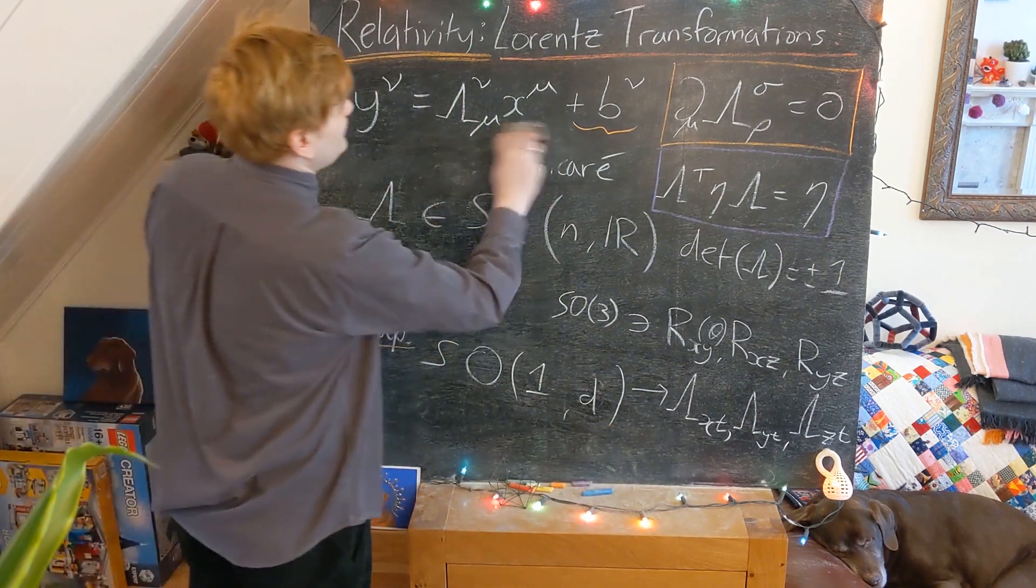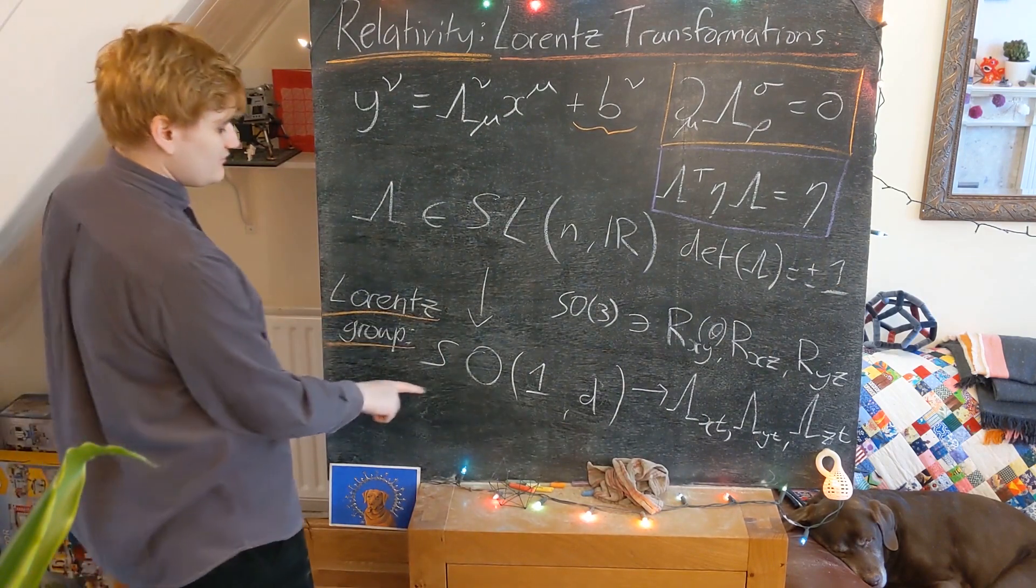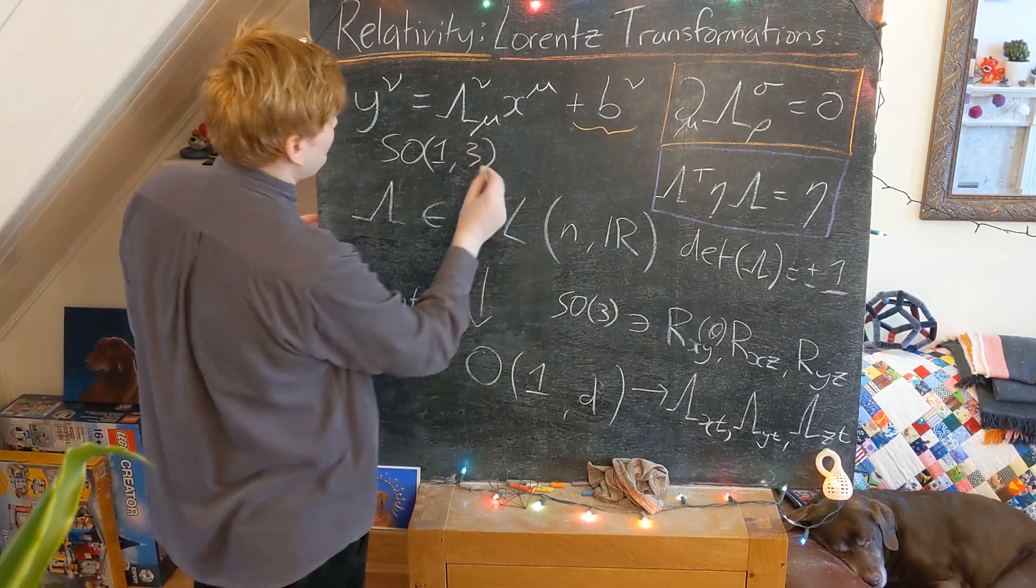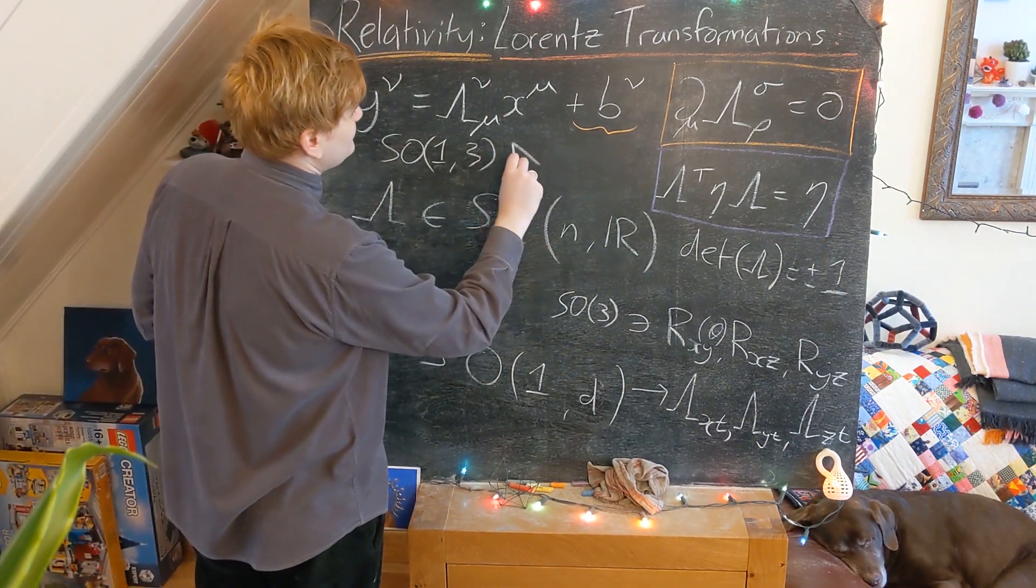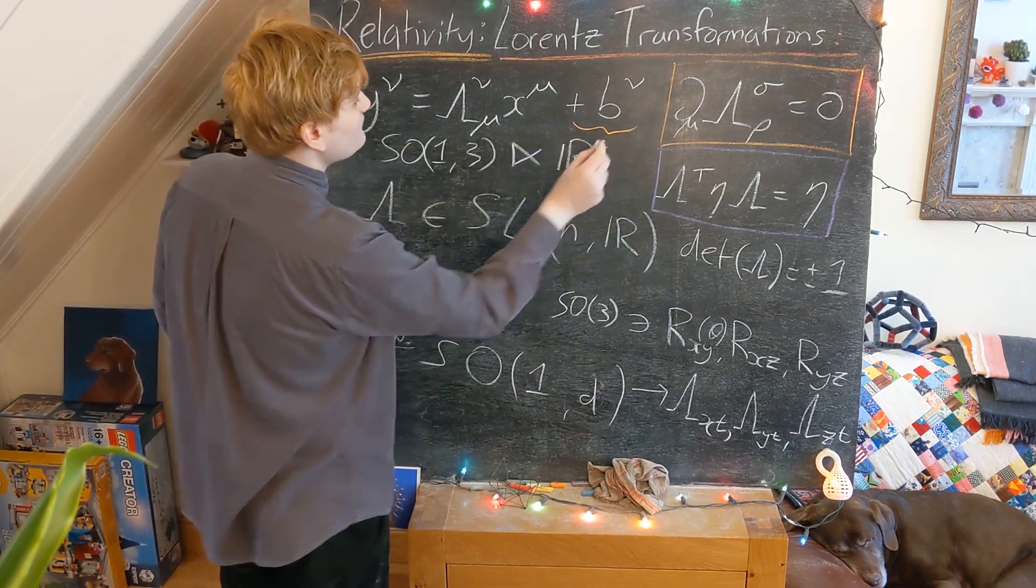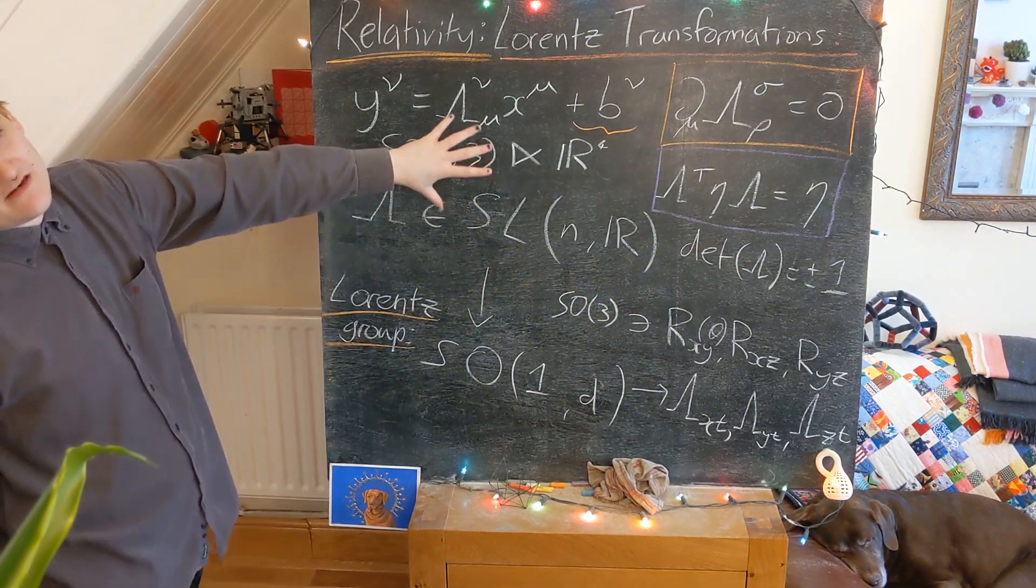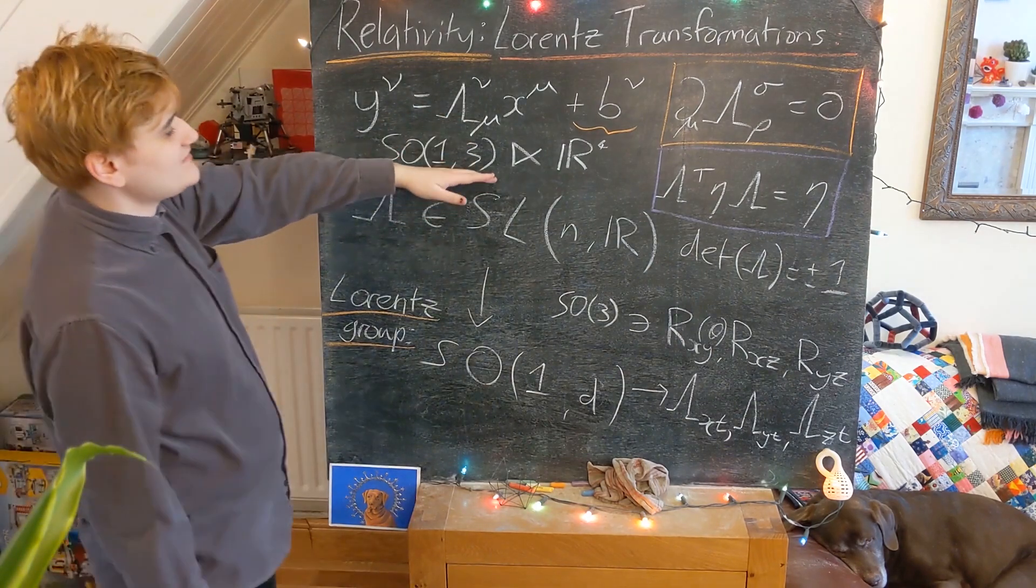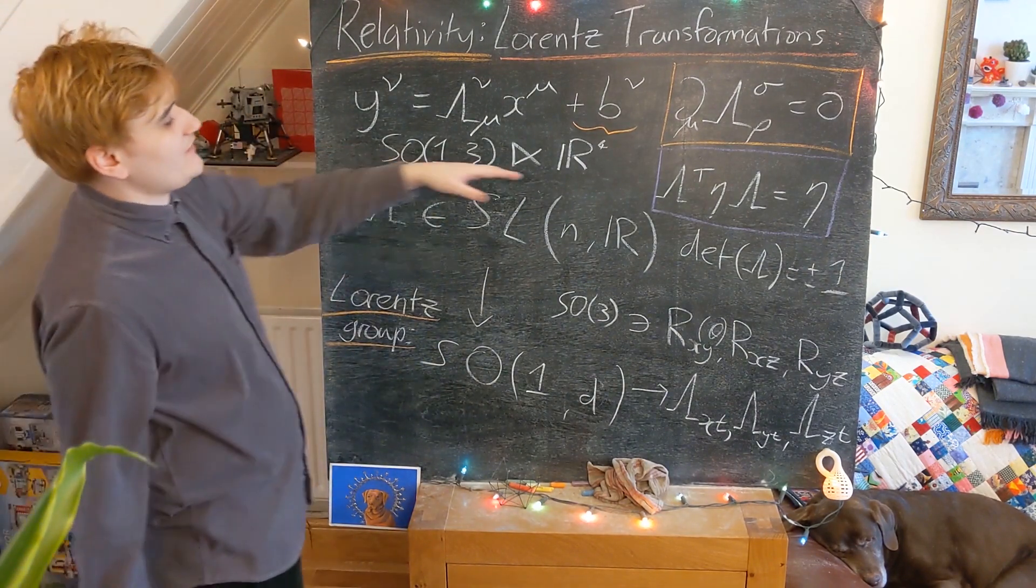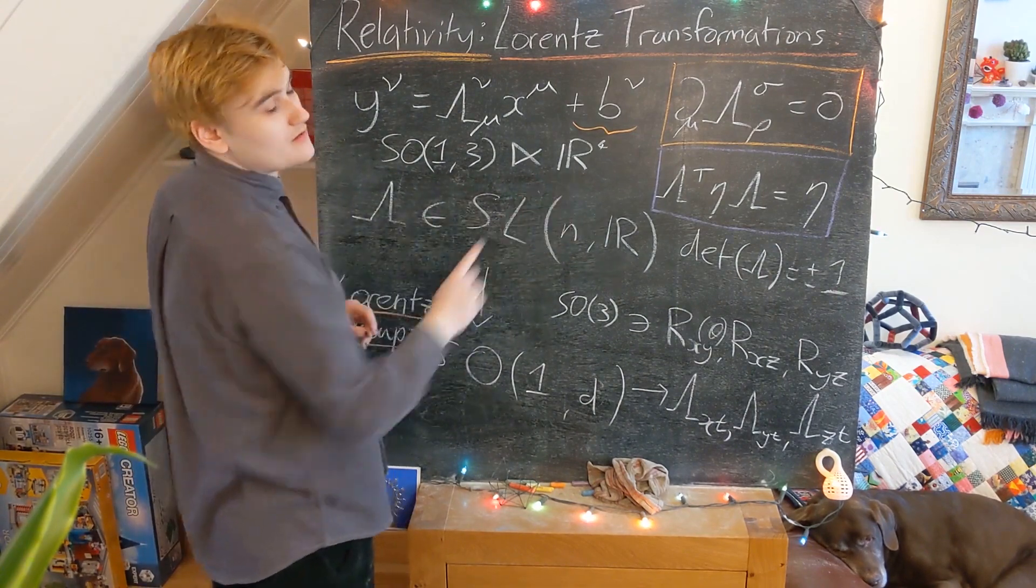So I'm going to revisit this when I discuss this group structure much more, but just for completeness now, and if you are knowing what to expect, we can express the Poincaré group as what's known as a semi-direct product of this Lorentz group. And then we have this semi-direct product with now essentially just a copy of R^4, because these Poincaré transformations are just vectors that live in R^4. And this semi-direct group product structure I don't want to go any deeper into right now because this is quite a technical one, I'm going to need a lot more things to explain it, but this is how we realize the Poincaré group, and it's this kind of semi-product of the Lorentz group with just a copy of R^4.